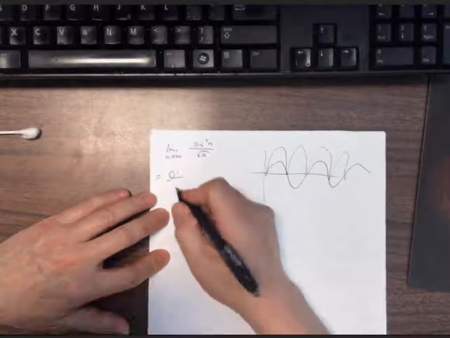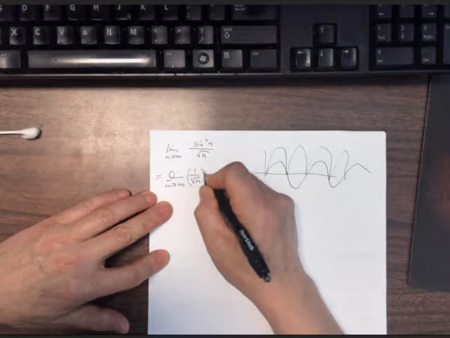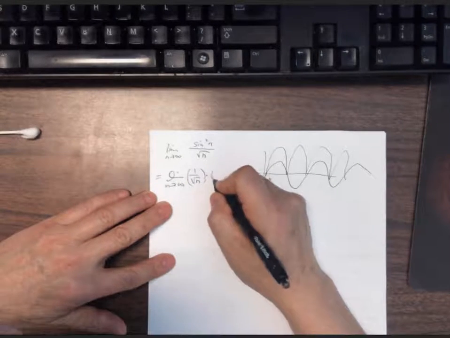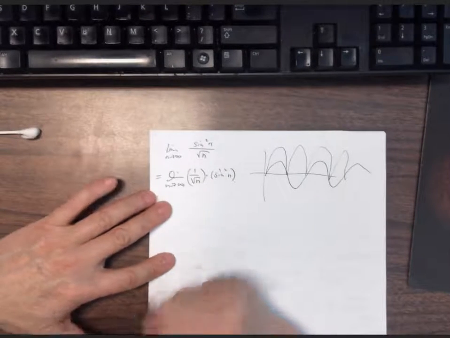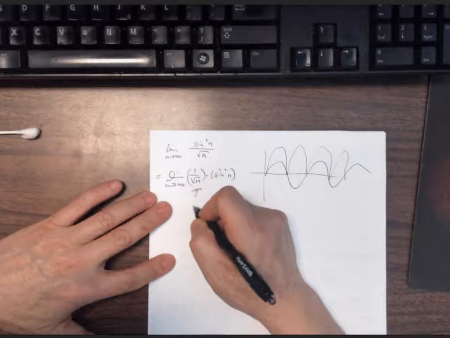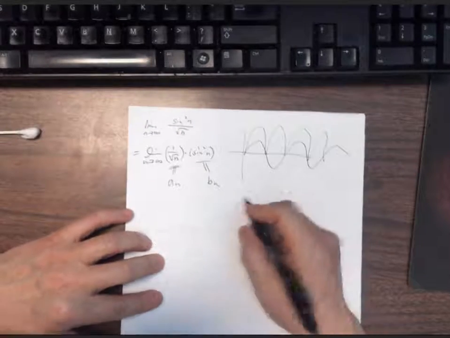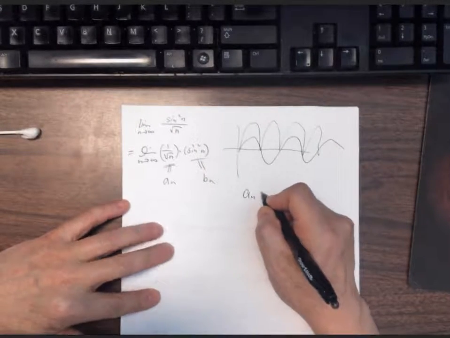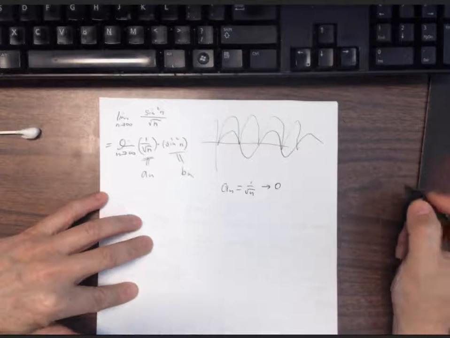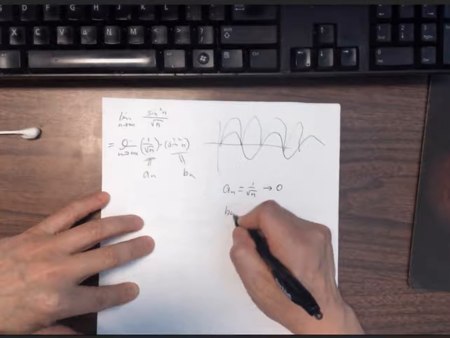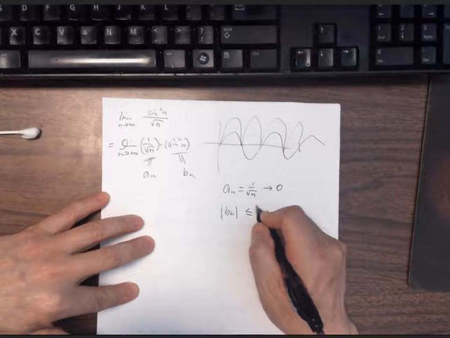So how we do this one is to actually split it as one factor, and the square of sine as another factor. Now this is what we consider the a sub n, this is what we consider the b sub n. Clearly we can see a sub n approaches 0 when n approaches infinity. Well, the b sub n, its absolute value of sine is always less than or equal to 1.